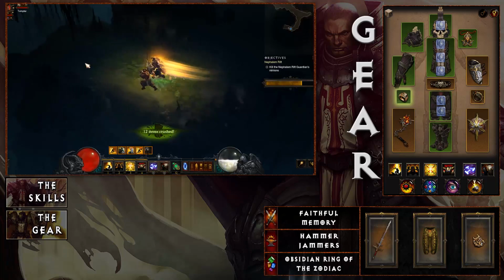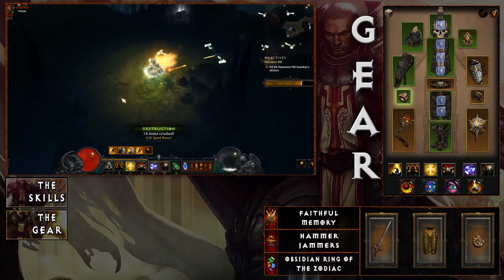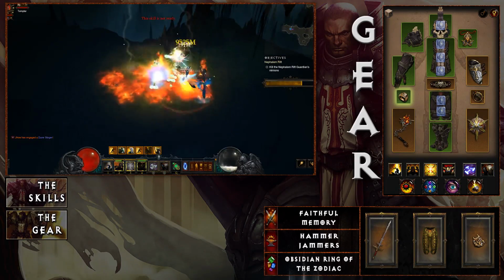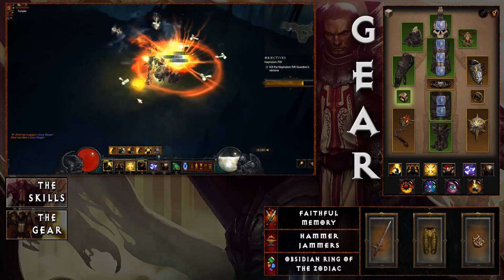And then, of course, the cooldown reduction, again, Obsidian Ring of the Zodiac. Reduce the remaining cooldown of one of your skills by 1 second when you hit with a resource spending attack. You will be spamming hammers at a non-stop fast pace, so you're going to get really good value out of this ring in the jewelry slot.